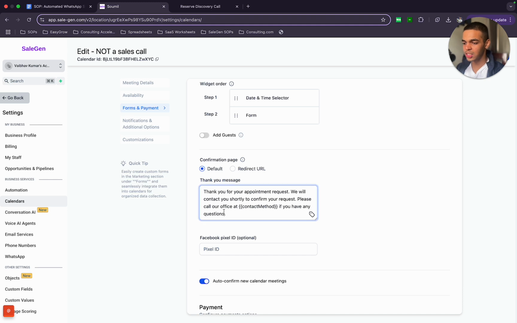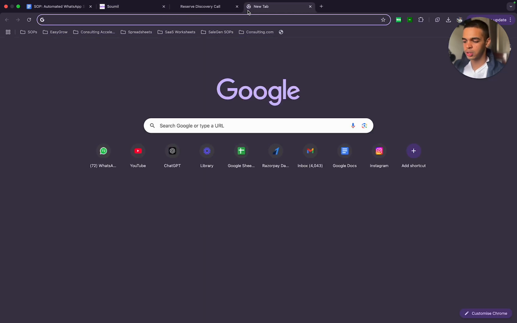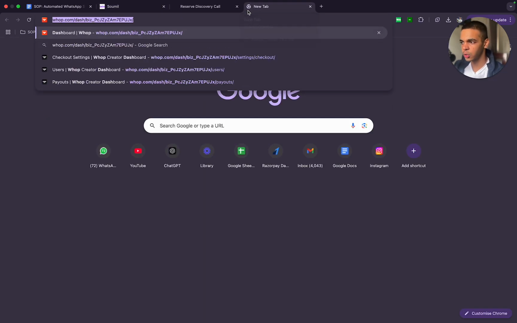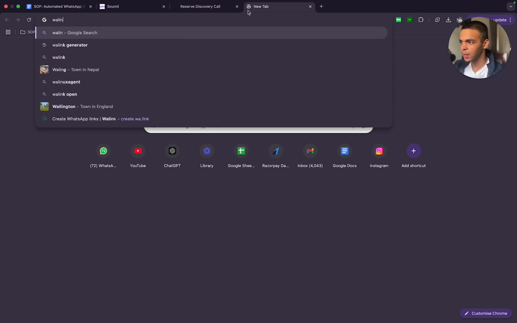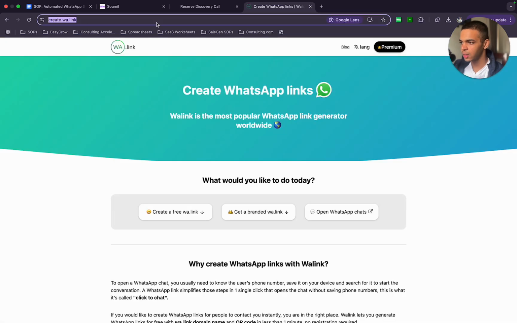And what I'll suggest you to do is either you can add any random confirmation page, whatever you want to do. You can redirect them to a website. Like, what I would do in a lot of cases is redirect them to a Loom video, which is basically like a VSL. So you can do that. But what I would suggest most of you to do is go to WhatsApp link generator. I'll just add the link to the site and just copy paste this exact link.